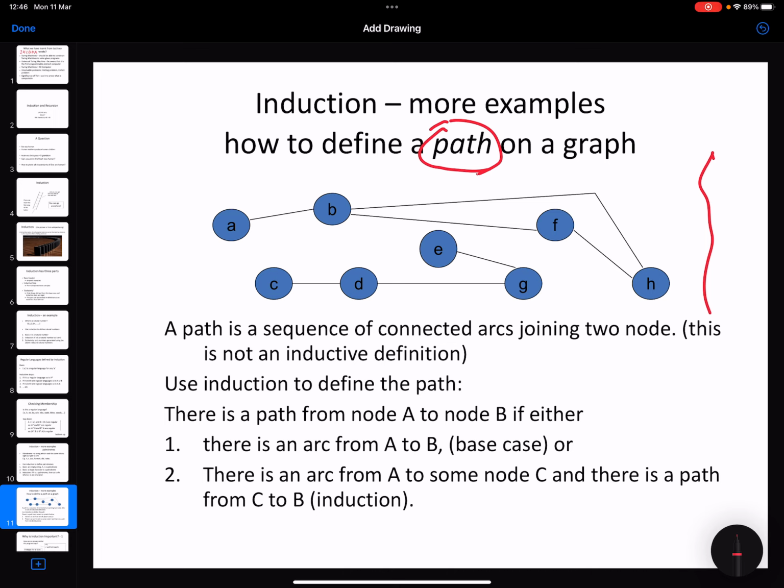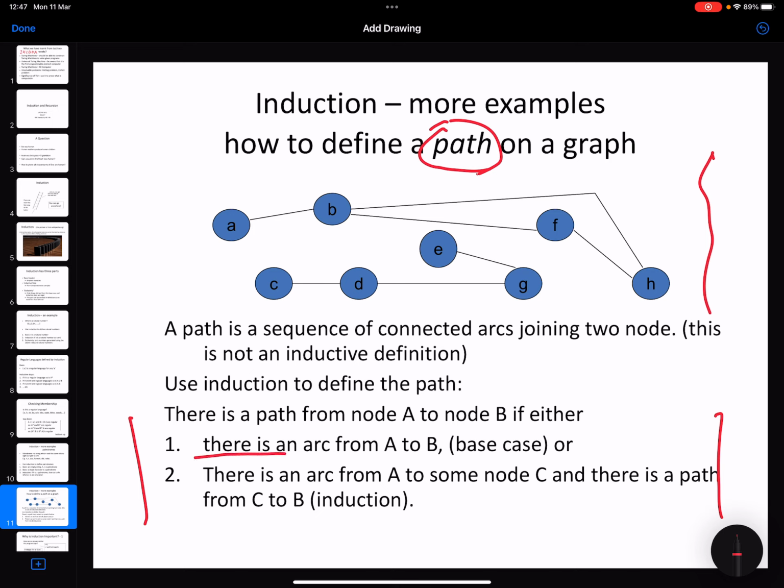And you might say, oh, a path is where you can go through. If you can go through, that's the common interpretation. You can go from this dot to the other one. But that is not a very precise definition. So the real definition is like this. At the bottom, I write down the proper inductive definition for what we mean by a path.